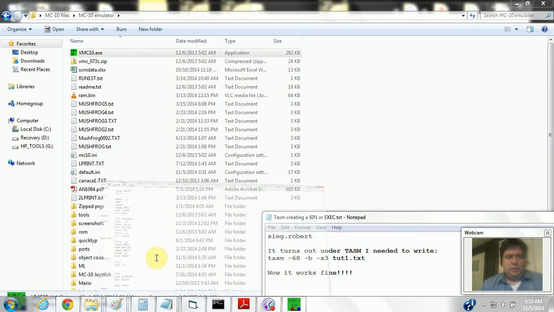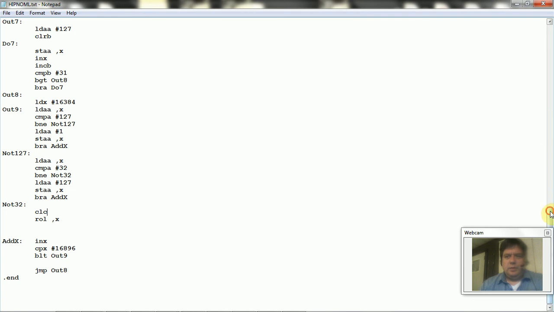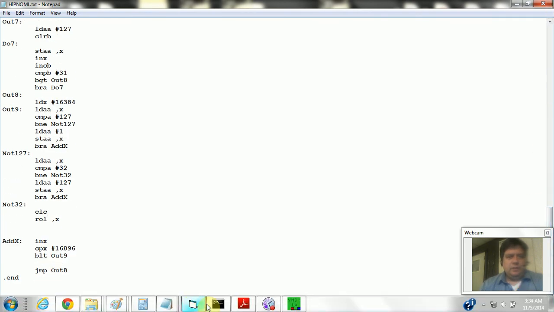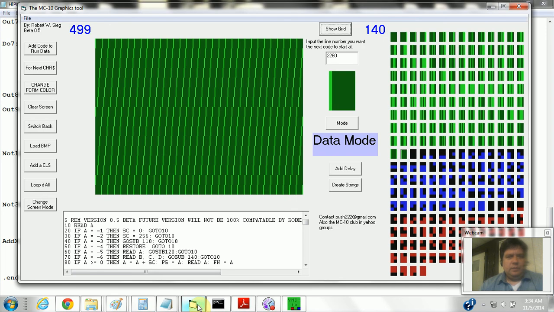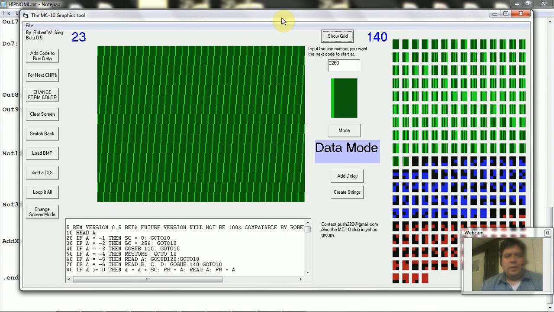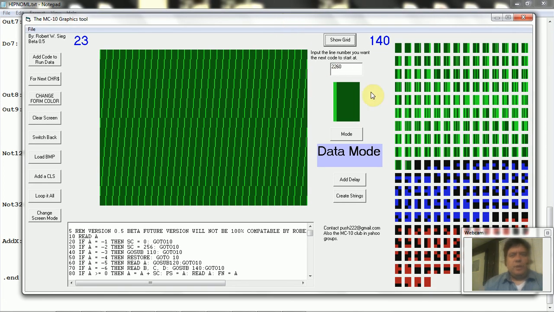here is the assembly code that was written, and the MC-10 graphics tool that I used to create a lot of my designs of graphics in order to experiment around with things that are difficult to experiment around with.